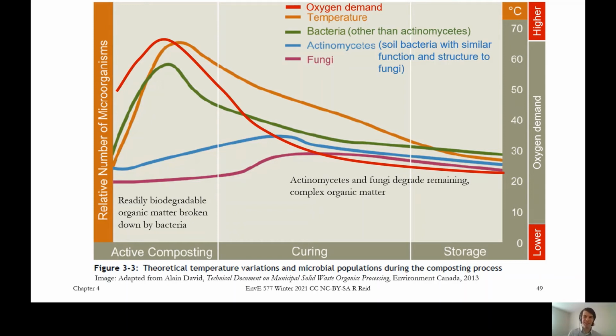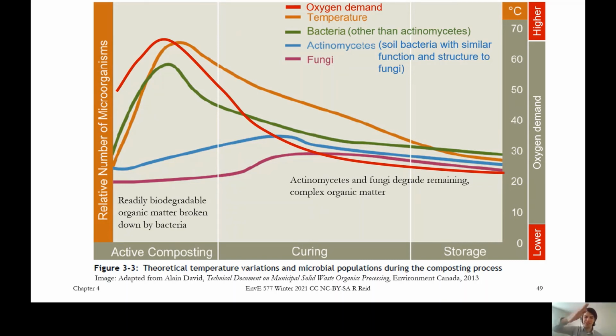So they come in, and these products of the bacteria, these big molecules that are left that the bacteria didn't want, they come in and start eating. So their population starts coming up slowly. It doesn't spike like the bacteria. It's kind of a slower phase. As they're growing, the temperature is coming down because we don't have this really fast activity from the bacteria. And then our oxygen is coming down as well because we have to do everything a little bit slower at this point. Everything that's left is a little bit tougher to metabolize.